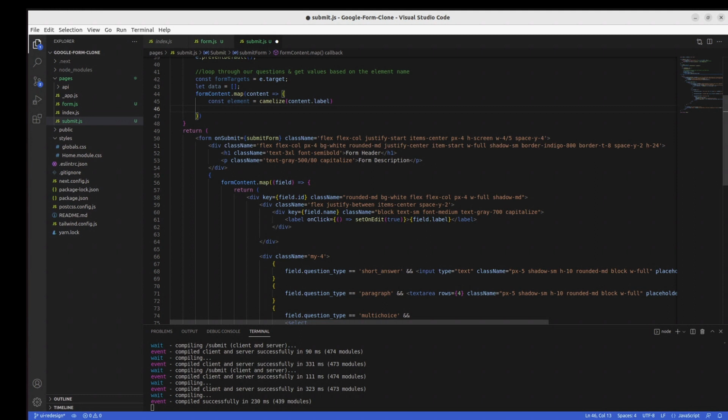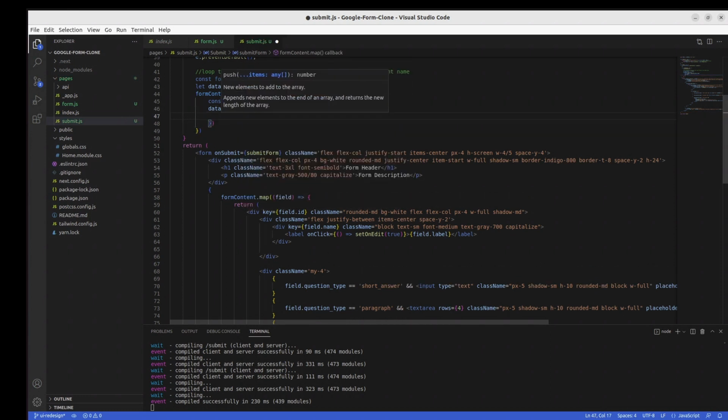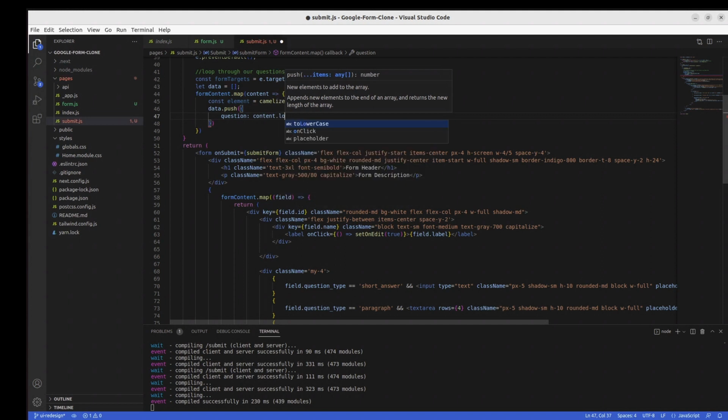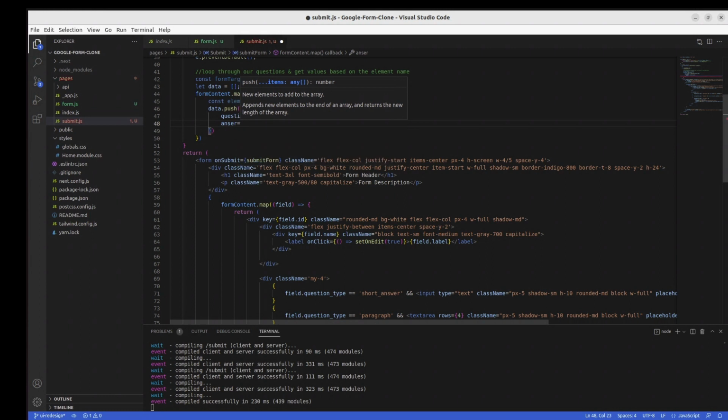So what we'll do is we can say add into our data. We want to add a new object. The question. So we already know the question, which is our content.label. And our answer will be easy. So we'll say our answer, so whatever the person answered, and for some reason I can't type.